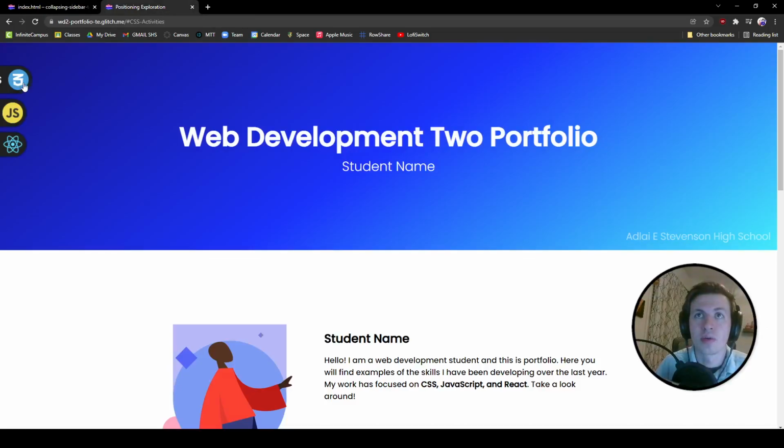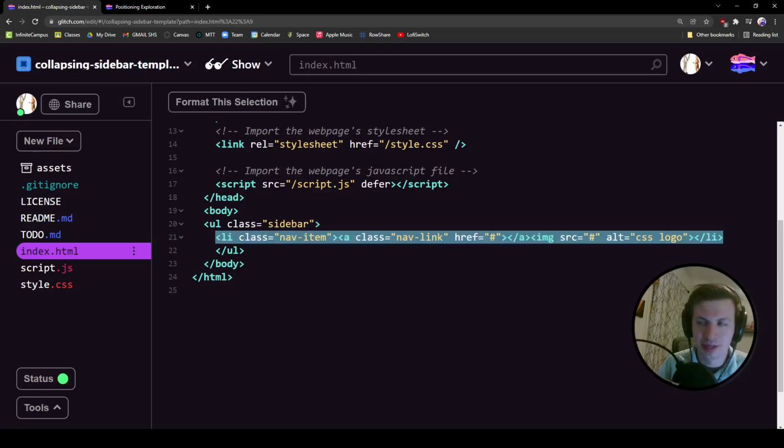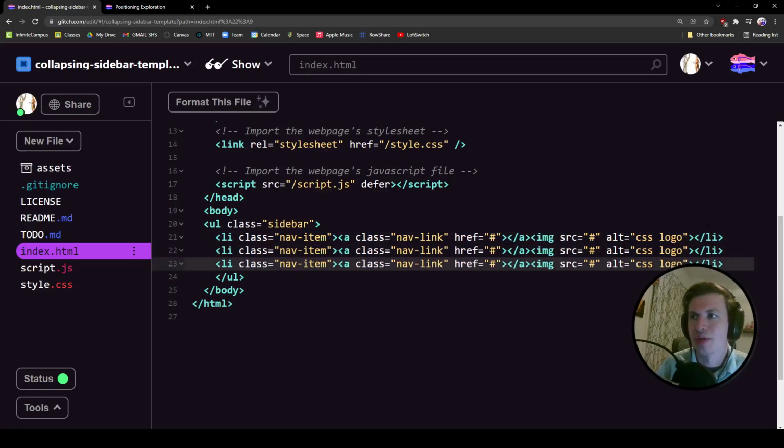Now, if we're looking over here, we had some images that also fit in there. So we're also going to throw our images in there as well. We're going to leave them as placeholder images while we do some of the sorting around, and then we'll make them look a little prettier. So we're going to throw in an image with a source. We'll give the source just a placeholder, and we're also going to give it an alt. So this first one is the CSS logo, and we can close up our image. Cool.